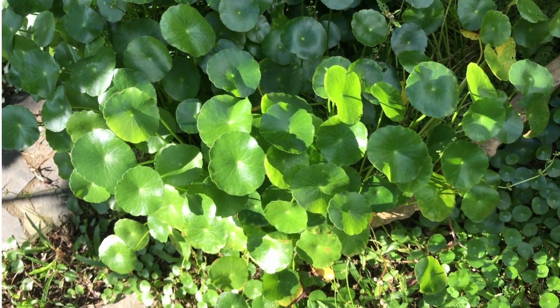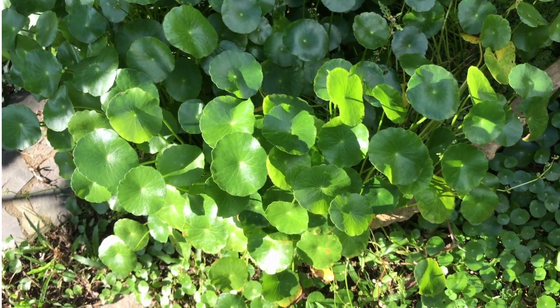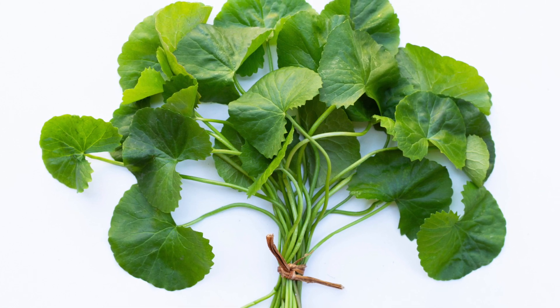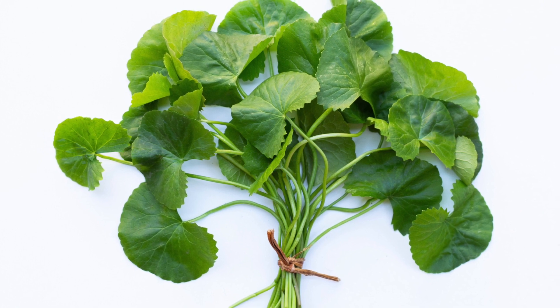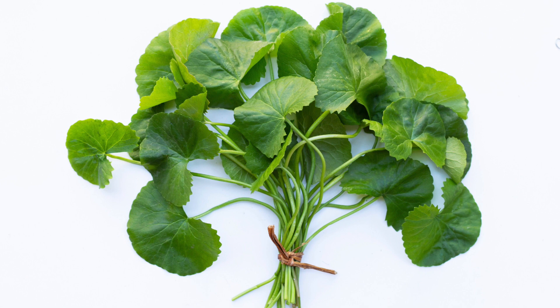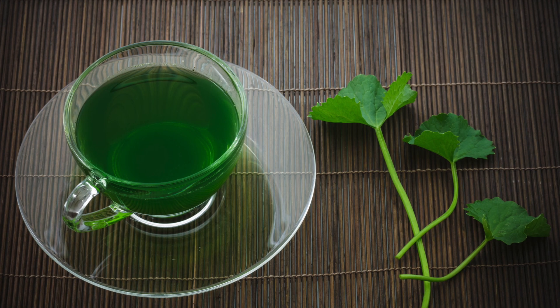The good news is that if you do have dollar weed, it is edible, provided no chemicals have been applied to your lawn or garden. You can eat your way out of this problem. Wash if necessary and serve with salads. The leaves are less bitter than the stems. It can be fermented for kraut or kimchi, or powdered and sprinkled on food or in tea. There's also a popular dollar weed dip recipe that is known among gardeners.